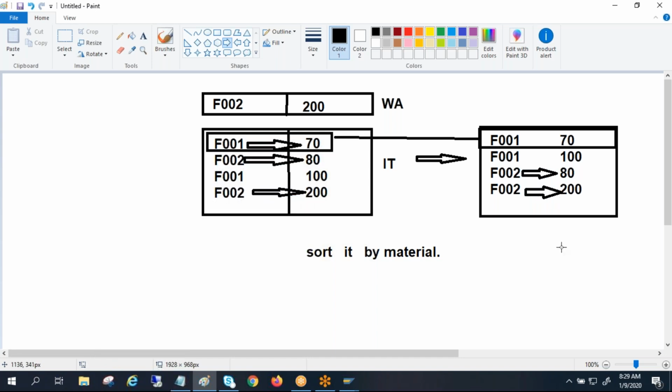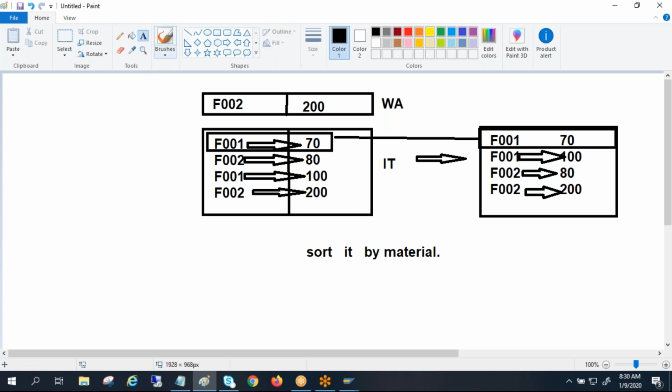If you want to do it manually, you have to tell the system to place this value at this place, using modify or some other keywords, or read conditions. But whatever data is in front of it is 100% going to come with it. Suppose there is one more record with F002 and the quantity is 10 at the fifth line item.